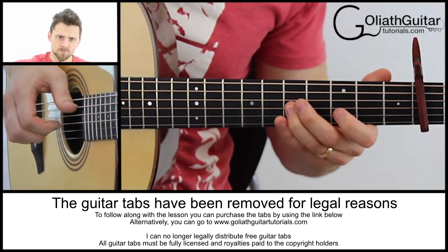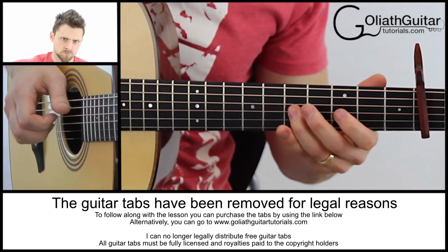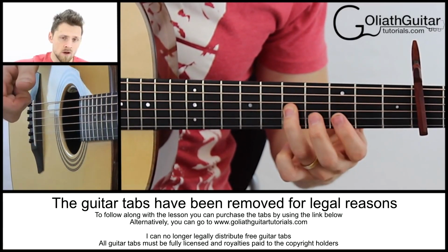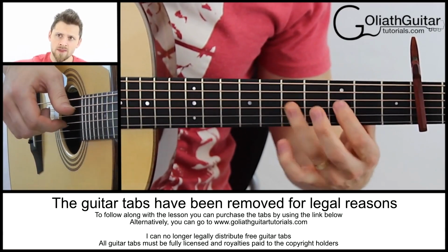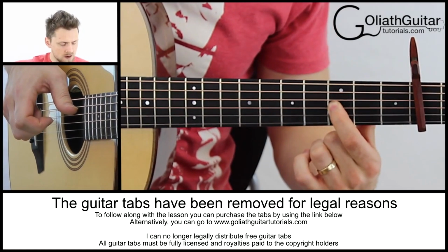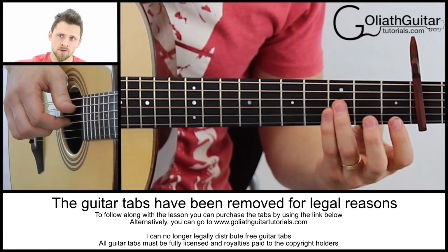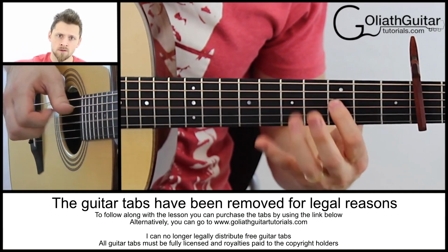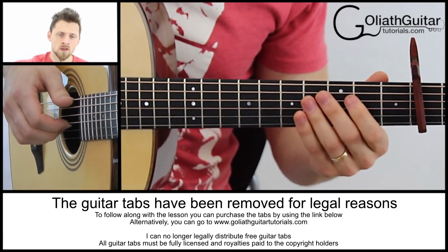Okay, next. So we slide from three to five on the third string, okay? And then the third fret on the third string, and then slap down and play the open third. Like that. Okay? So we've got.